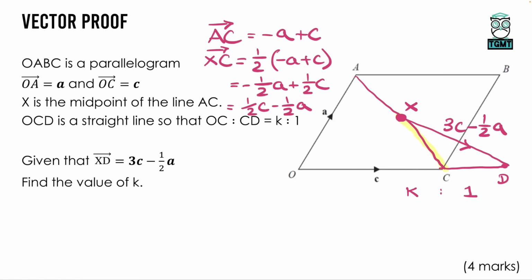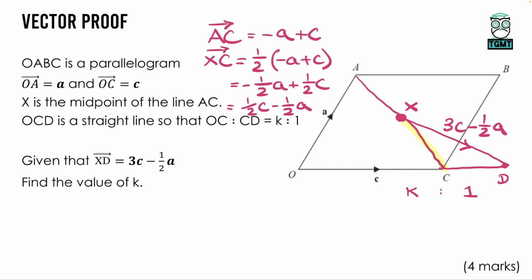And in the process of saying that, it's reminded me that we need to make sure that the symbols that are originally with the a and the c stay the same. So you see that I've not changed the symbols, I've just swapped them around. The minus is still with the minus 1/2 a, and the 1/2 c is still positive. So that's the vector x to c.